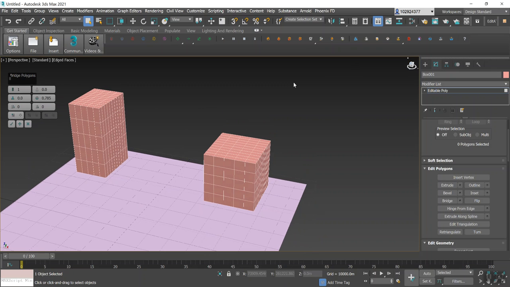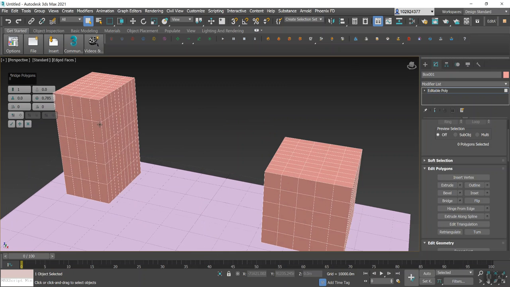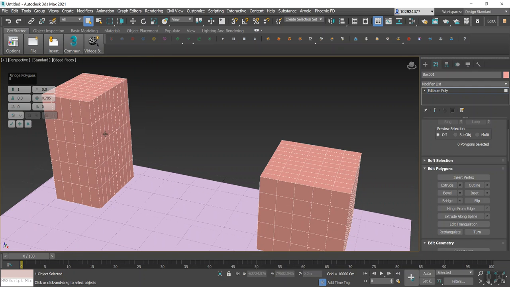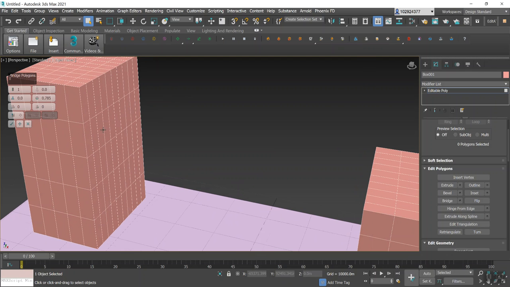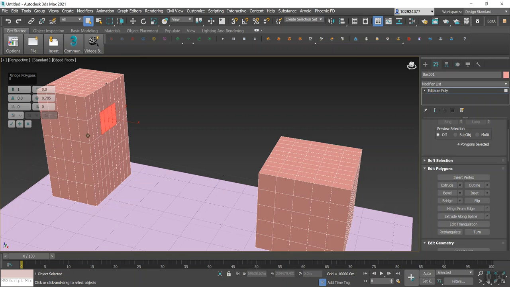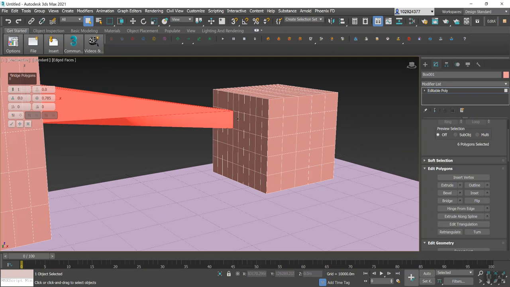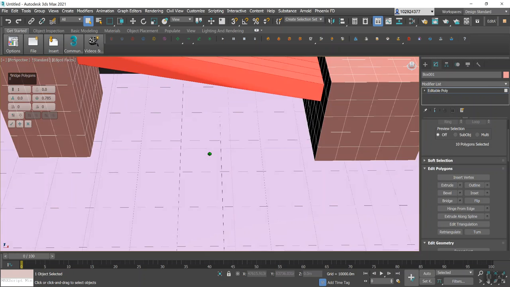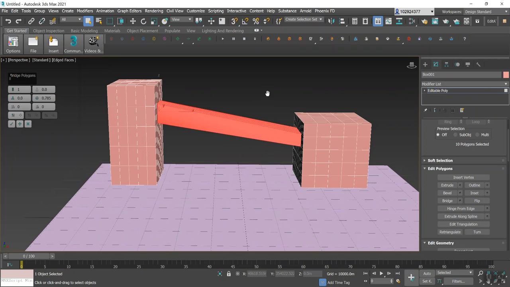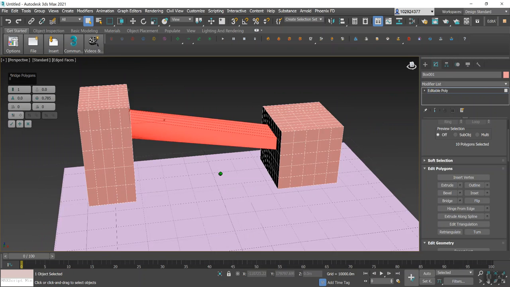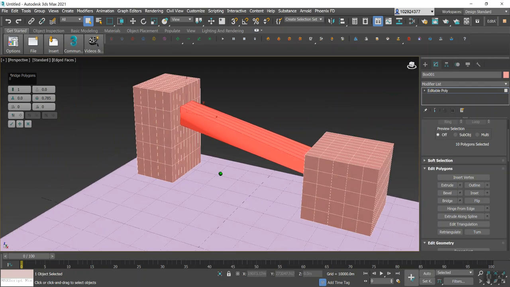Now what we're going to do is select faces on each of the blocks so that we can connect them with the bridge. By holding Control on your keyboard you can select multiple faces. I'm going to select a couple on this one, so we'll go maybe 4 there. And then spinning it around to this one, again we can select a couple, and as you can see the bridge is already being created from that one to the second, and that's just from selecting the faces on each.